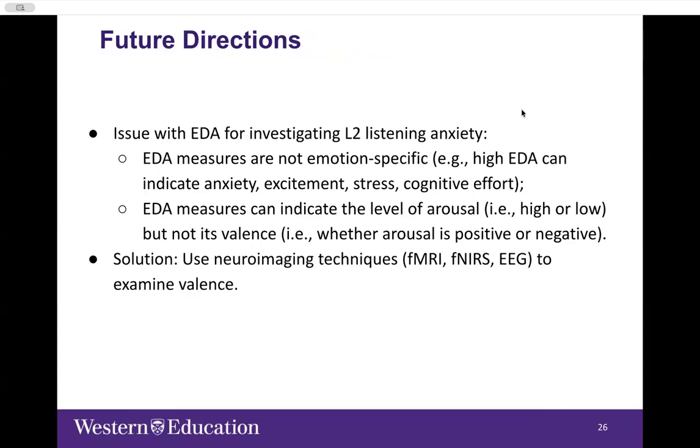One important limitation of EDA is that it is not emotion specific. For example, increased EDA may reflect anxiety, but it may also indicate excitement, stress, or cognitive effort. Relatedly, EDA can capture the level of emotional arousal, such as whether activation is high or low, but it cannot distinguish emotional valence, that is, whether the emotion is positive or negative.